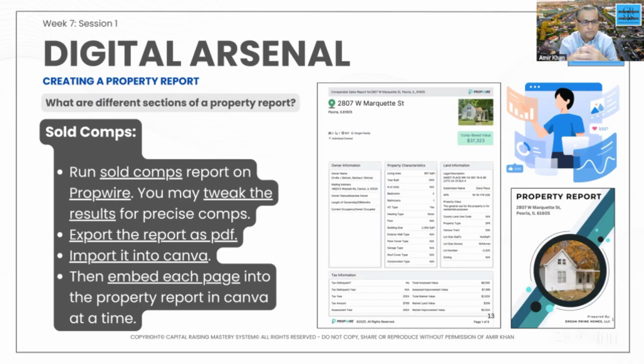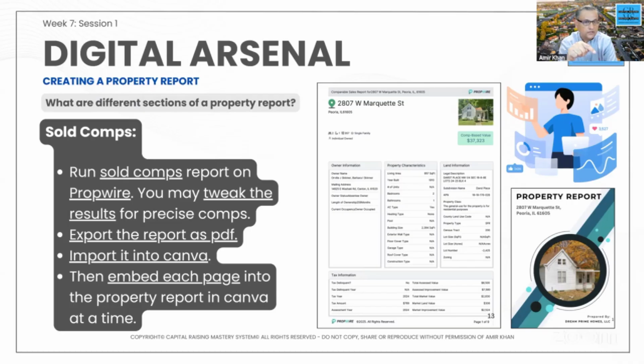Your job is to verify the information and based on that, run the comps. So those are the tweaks you need to do before you run the comps, right? That's what I mean when I say tweak the results. Because when you run the comps, it's going based on 2-bedroom, 1 bath, but you know your property is actually 3-bedroom, 1 bath, and has more square footage. So now when the results come, you can actually click on the appropriate comp. And then what I do in PropWire itself, if you choose 10 properties, so when you run the report, it shows you dozens and dozens of results, right? You choose the best comps. If you choose more than 10, you cannot export it. So that's something you've got to learn. You have to choose 10 or less.